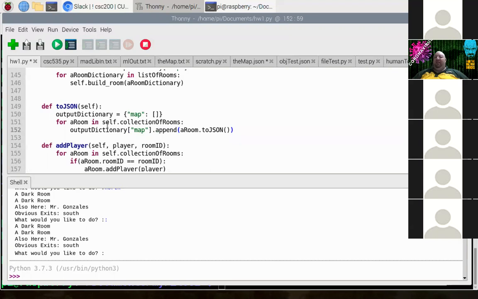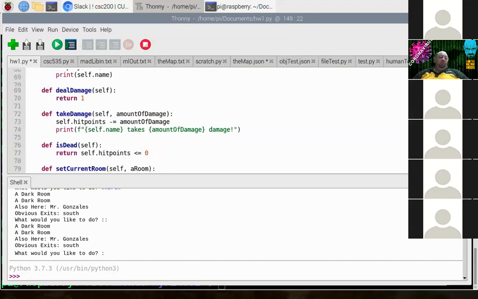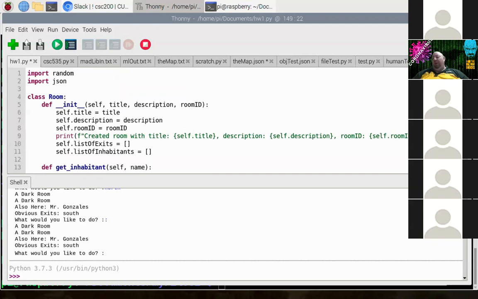So I want to get the JSON version of that room. We haven't written that yet, but we will. What am I going to add to my dictionary here? I'm going to add the JSON version of each room. So now we need to go and write a to_JSON inside of room. And we could call it whatever we want. We're just naming it to_JSON because that's what it's doing. It's converting it to JSON.